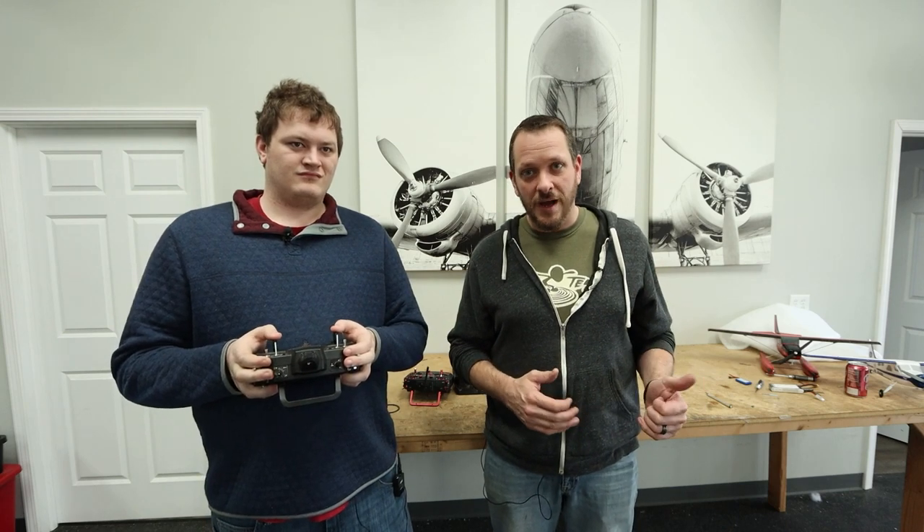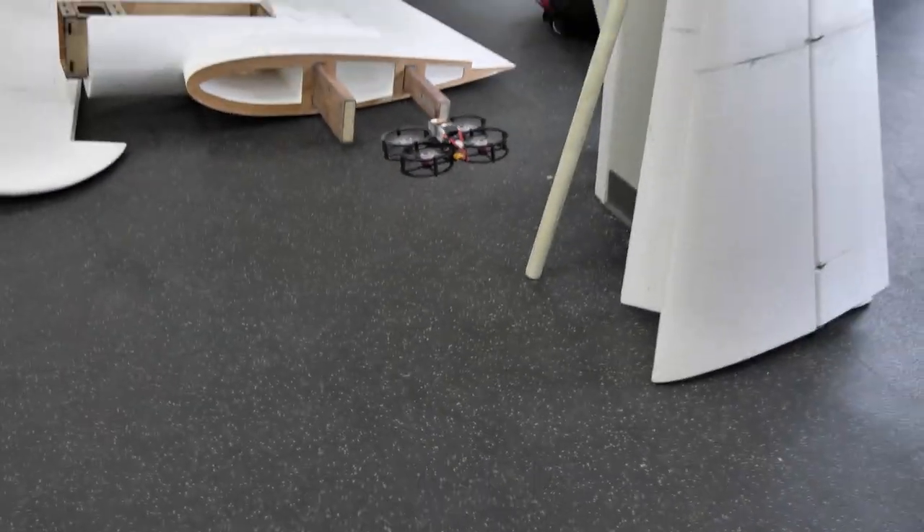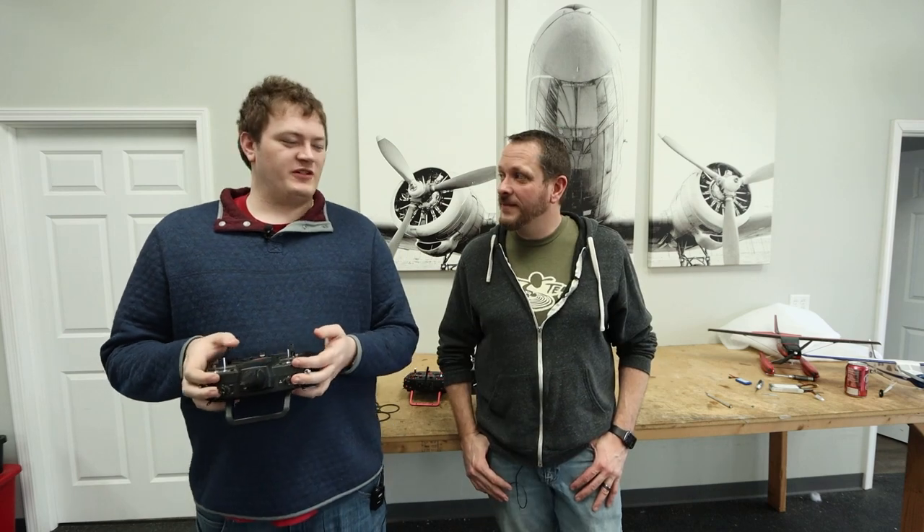On your left stick you're going to have your throttle and your rudder, which controls your yaw — that's going to rotate you, like steering a car down the road. When you're flying through the air you'll often be using your pitch, bank, and yaw together. If you put a little bit of roll with your yaw, it'll actually make a smoother, quicker turn. If you do just yaw, it can feel like it wants to slide. If you push them together in unison, you'll get a much smoother turn.